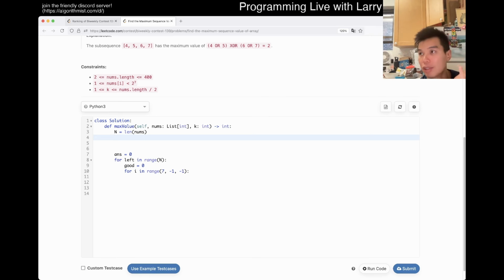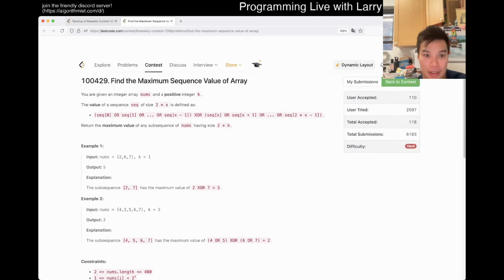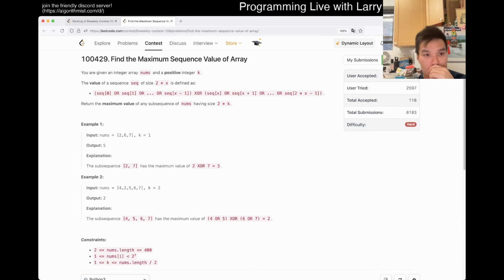Because you have to do all the combinations of all the previous ones as well. So if it was ones, then you have to keep track of all the zeros or the ones. Zeros and ones.